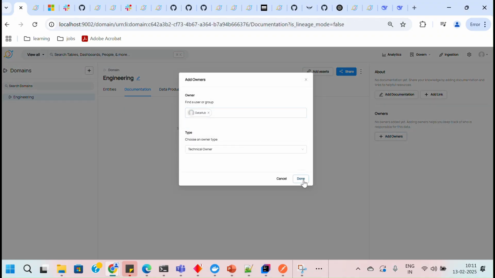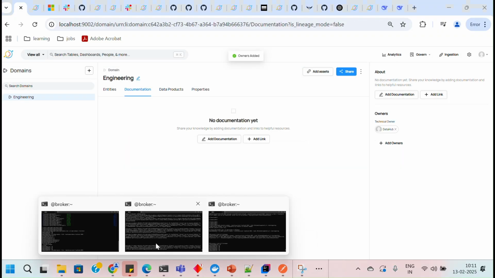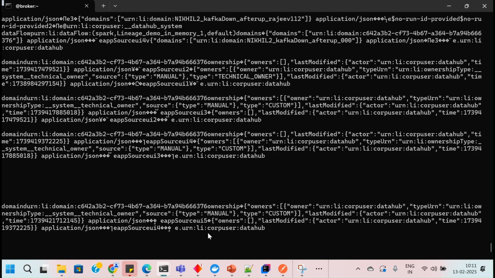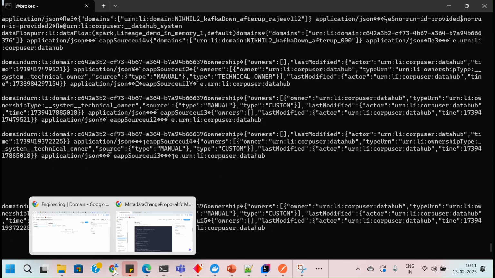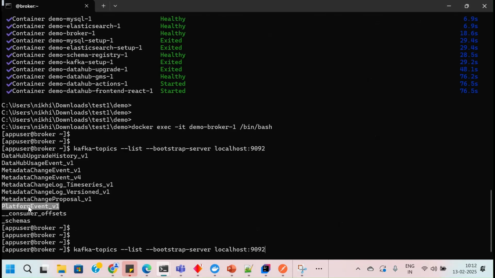Okay, similarly another one is the PE event. We could see one more, the platform event. Any change related to the platform is captured here, and the same information is also captured in the platform event, but the metadata change event proposal, both of these they developed for different use cases. But what they have mentioned in the platform event is more in a human readable format, and the metadata change event proposal, the change event, right, is in the MCL format.